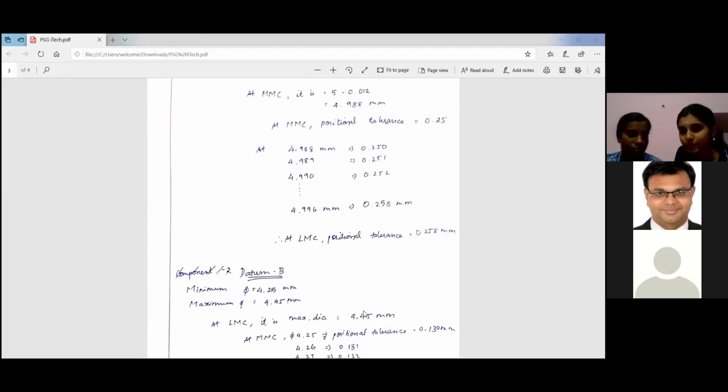Where is the profile tolerance given? What is the profile tolerance value? Profile 0.8, sir, with respect to datums A and C. And there is also one more. 0.8. Yes, I'm seeing the question, I'm not able to find. Sir, the two sides of the datum A, sir. Two sides of datum A is 0.8. I could not find it. Ah, yes. Yeah, I can find it.